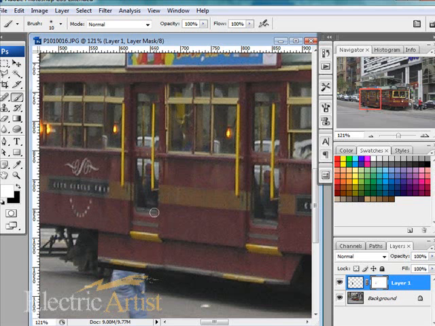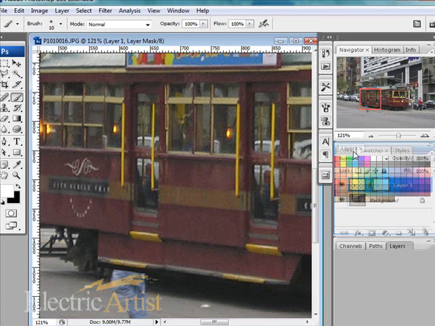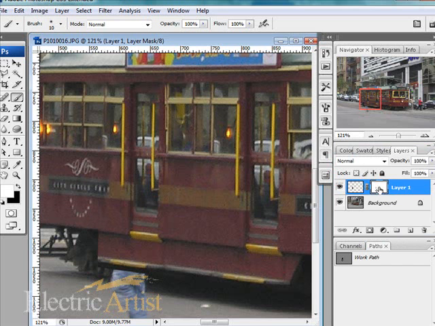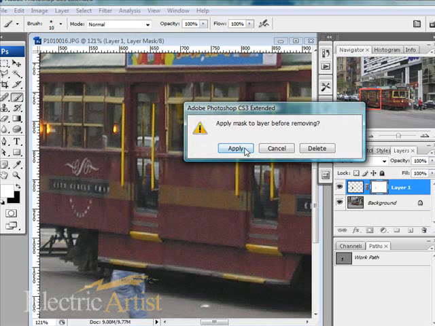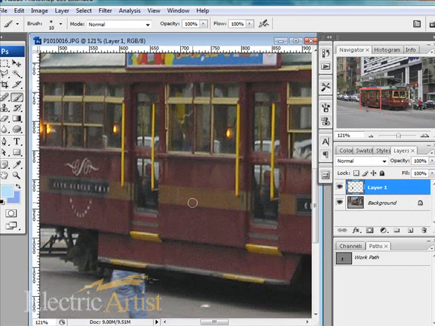Now you can see we're not quite lined up properly at the bottom. I'll just move that up there so that I can see what's going on. I'll drag the layer mask to the trash. Do it again, it's better, and apply it. Now you can see that we actually have a curve down there, so I'm going to make a very rough selection there and just delete that.